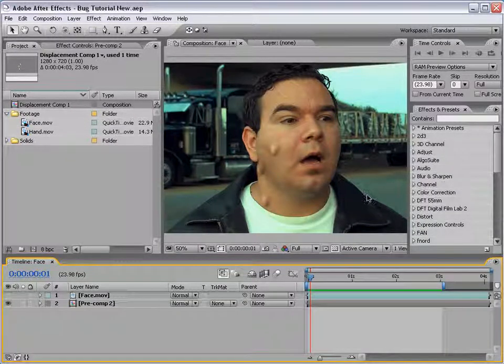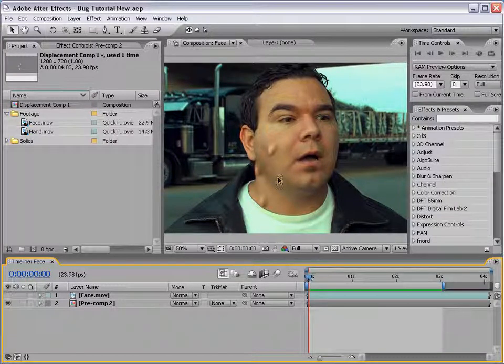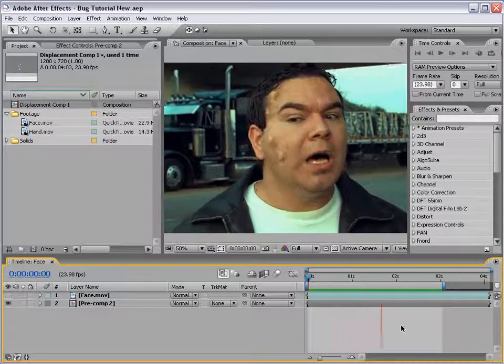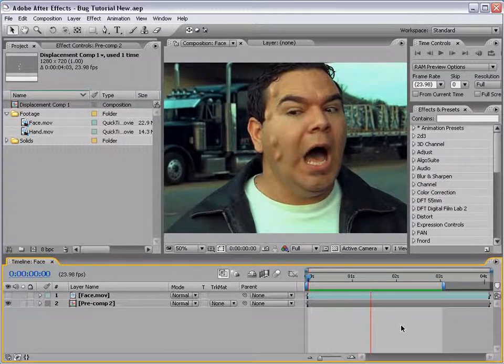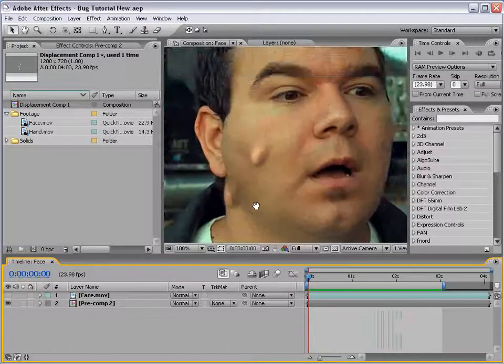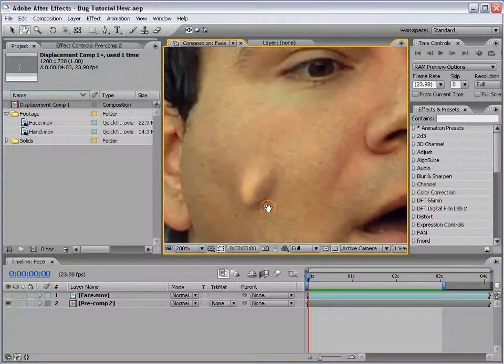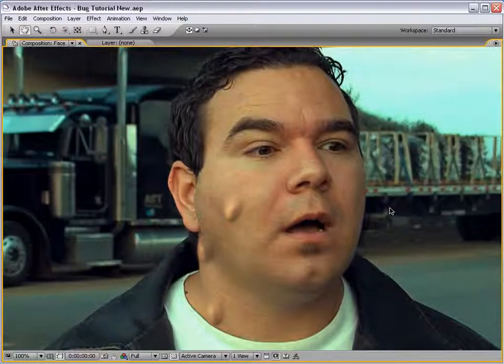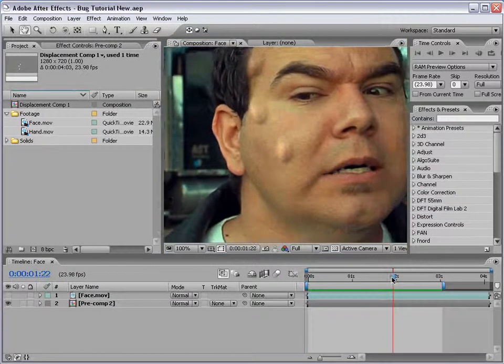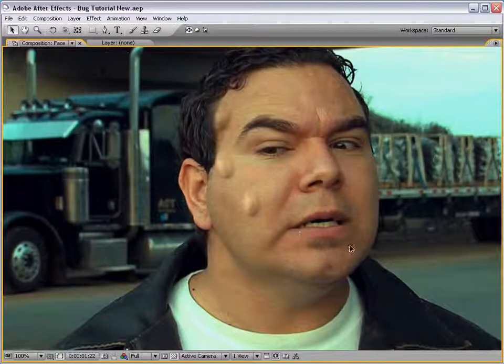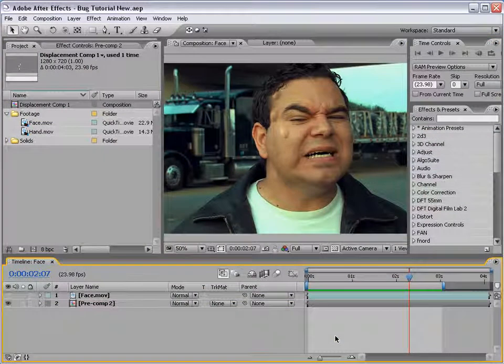What we're going to be creating is the look of bugs crawling underneath the skin. Now, here's what we're going to be doing, and I really love this shot because he doesn't seem that concerned, even though they're really crawling up his neck. But here's what we're going to be creating. Okay, so bugs crawling up the skin, and you can see we have some nice displacement here, and look at this face. That's a great face right there. And you know what? I think oh man, that is just pure terror. Okay, let's go and get started.